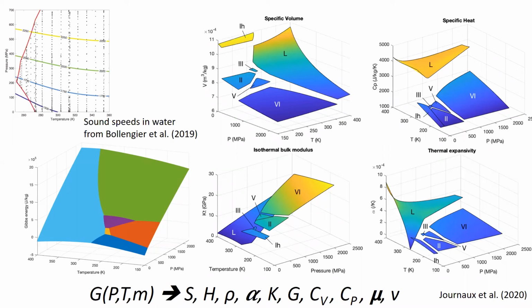So the idea though is that if we know the sound speed, we are obtaining a surface in pressure and temperature that can be integrated to give us the Gibbs energy. So we have a sensitive measure of the Gibbs energy, which is a unifying property that gives us all the other properties that we can use for our geophysical investigations. So thermal expansivity, density, heat capacity, bulk modulus, that's actually a parameter in tidal dissipation.